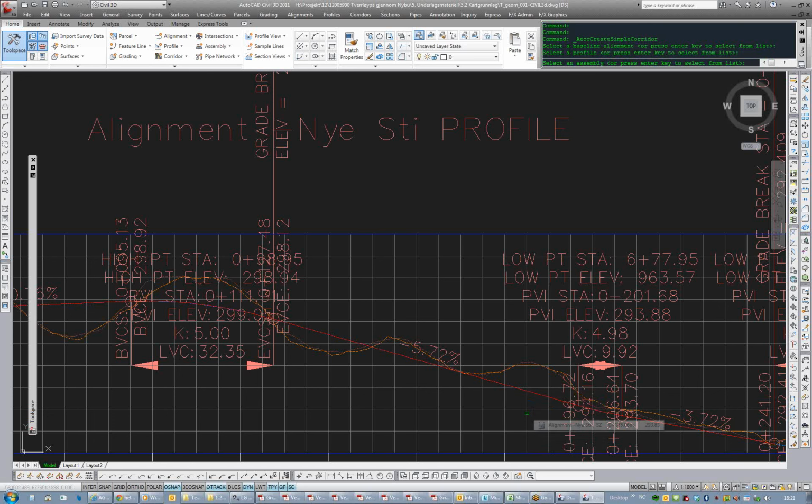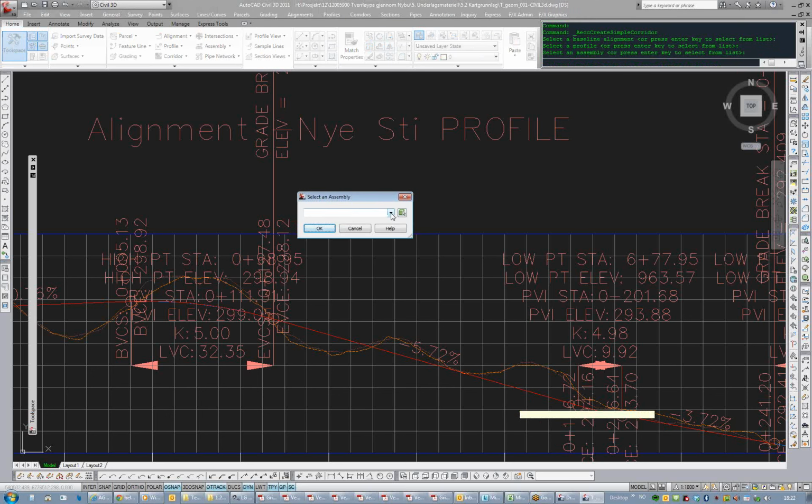And now it's asking for an assembly, which we don't have yet. So press enter. And we've got to make the assembly, so go ahead and cancel.